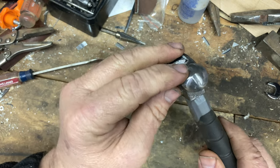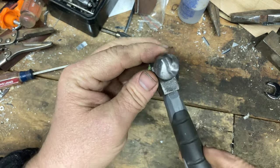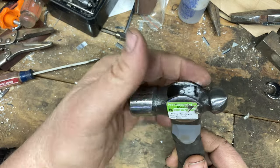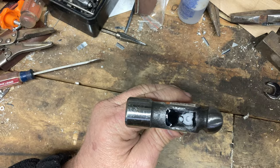That looks like a bad toenail on an old man right there. So I'm gonna remake that round and reshape right around here and right around there, and hopefully make a pretty cool looking hammer.